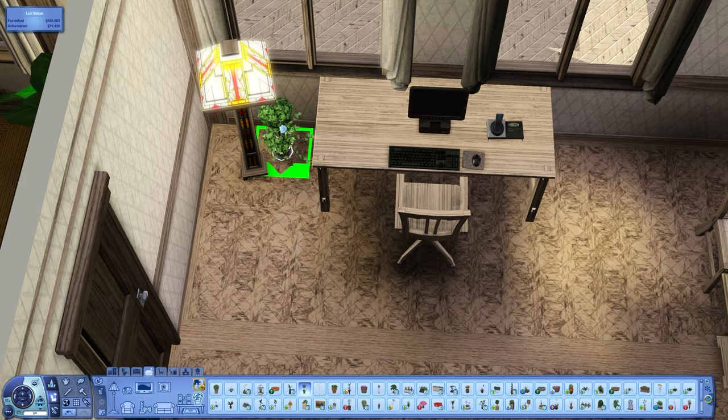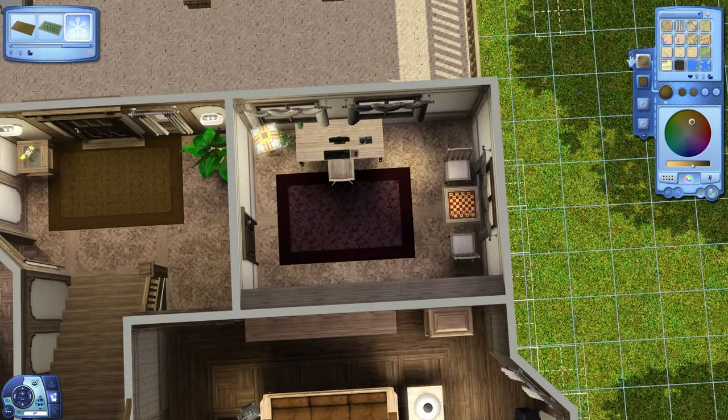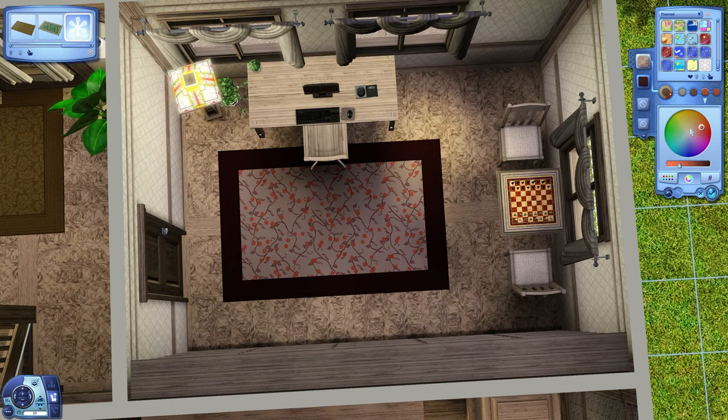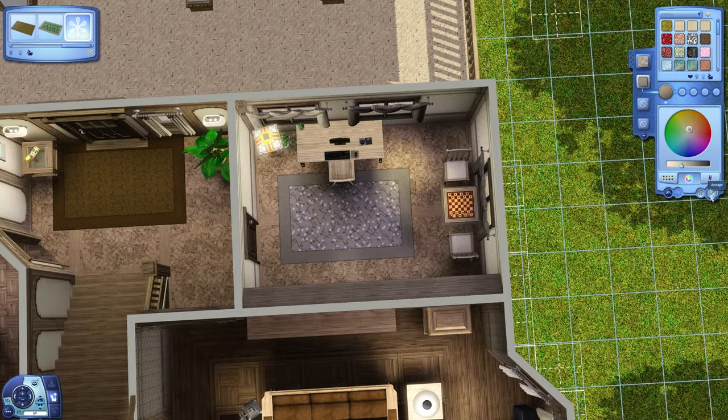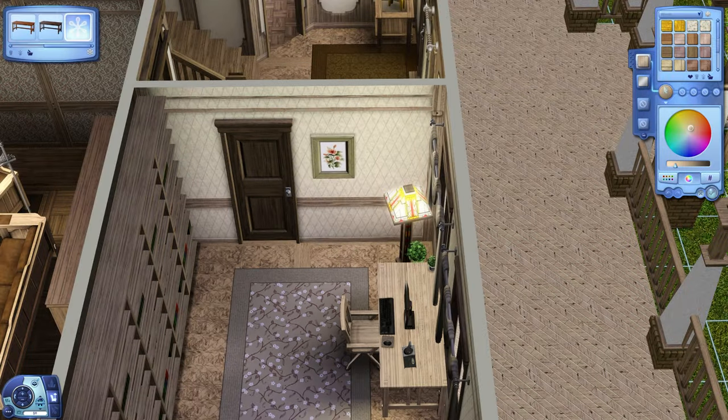And yeah, it's a nice lamp there. I think that was originally in the living room, and some plants and a rug. But that's probably pretty much it for the office, I think. I don't know if I do too much more, but just recoloring the rug here, and maybe a bit of art on the wall perhaps. Yeah, there we go.